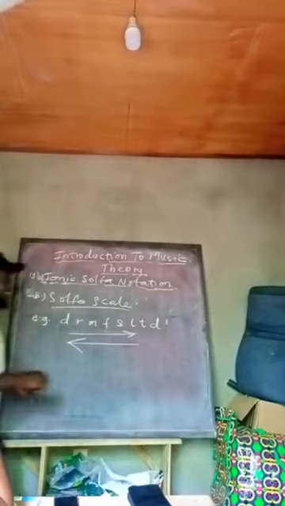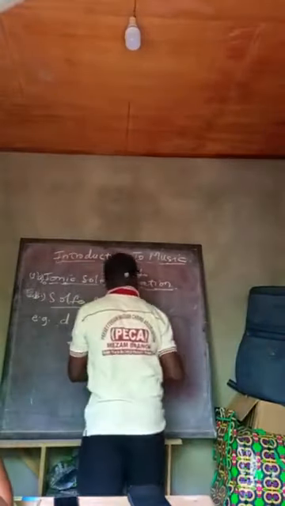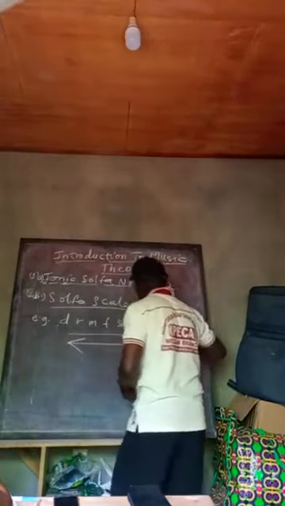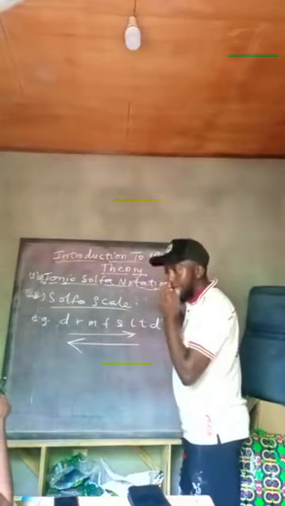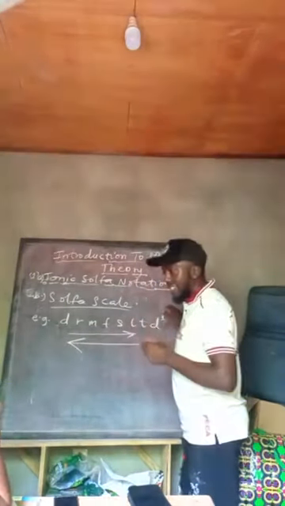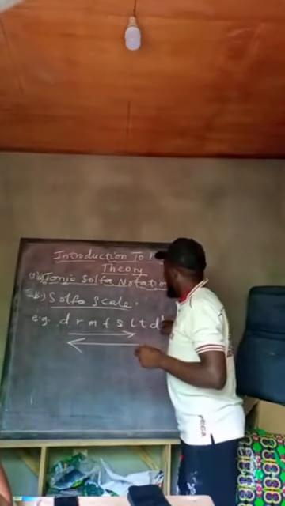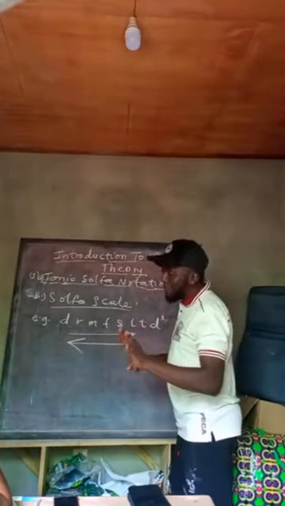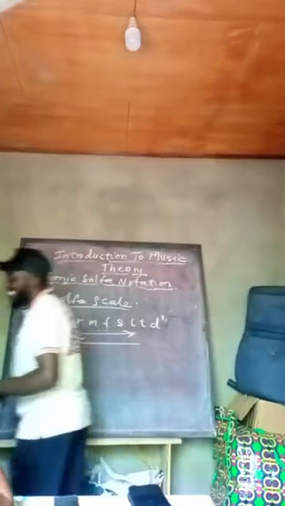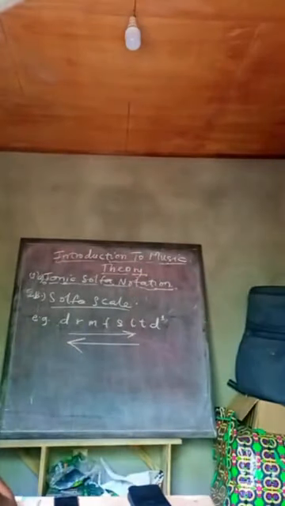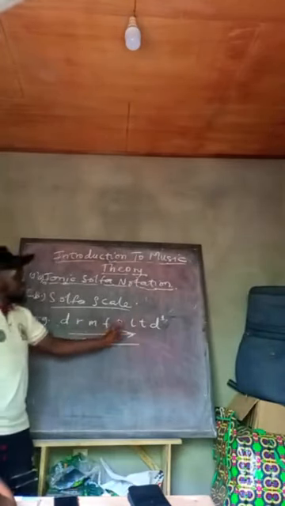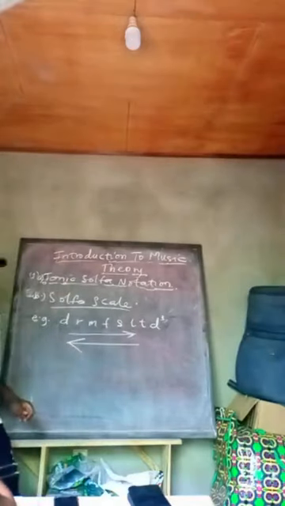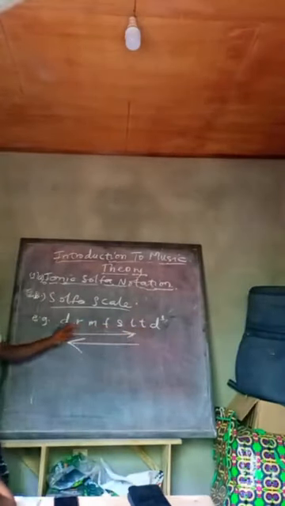This one up is not a dash. This one shows that it's already one octave higher. It means that when you want to take this one down, do you have to be putting it one octave down? No. Don't worry, your question will be answered in some minutes ahead. So don't bother. For now, just know that this is the solfa scale, which is do re mi fa sol la ti do. And then do ti la sol fa mi re do.